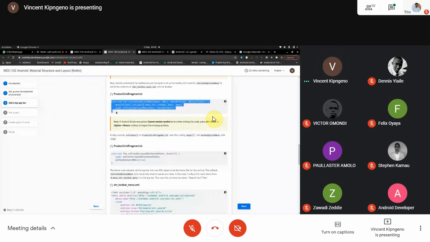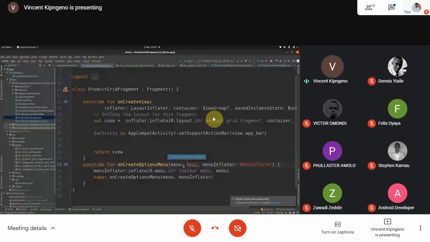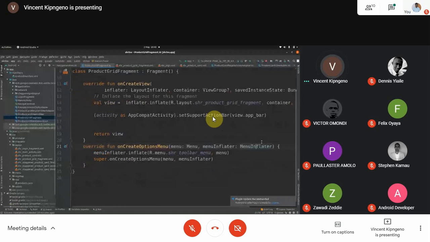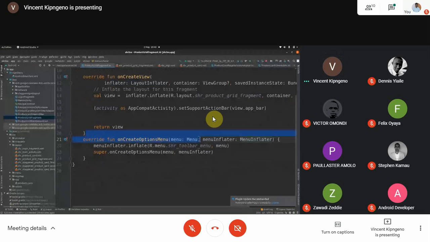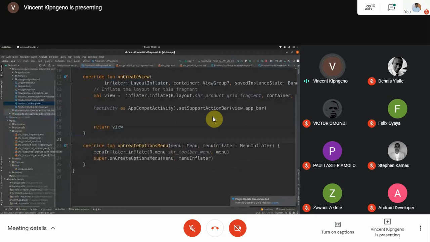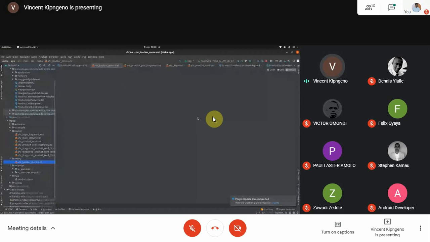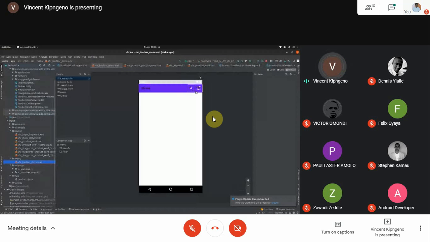Before we move on, in the grid fragment, we add the required dependencies files. The menu resource is this particular resource file. When you look at it, here are the action buttons.